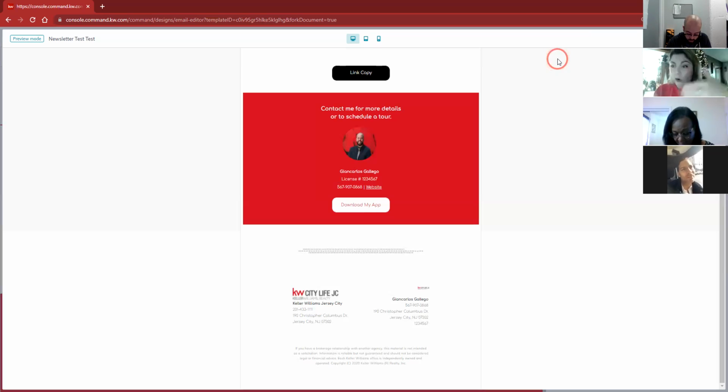So basically the whole email is almost like an image, as long as we keep our legal footer at the bottom. We'll get a little bit more into that, but PDF for any print marketing that you want to do, or even social media, you could do that. But for email templates, you want to use the PNG format.